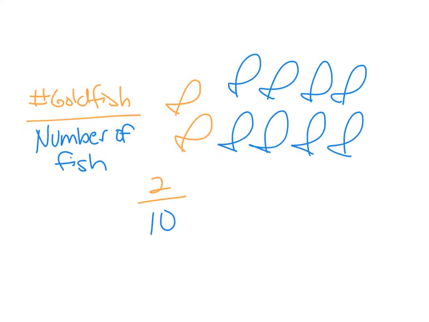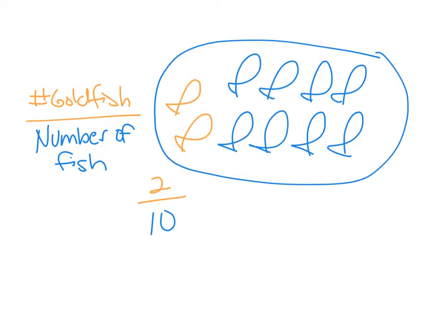So here I've made some diagrams. Here is my fish that are in the aquarium. I have two goldfish and 8 bluefish, and altogether I have 10 fish. Over here I have done a fraction, and I have the number. I would put the number of goldfish on top and the number of fish on the bottom, and here's what it works out. We have 2 goldfish, and altogether there is 10 fish.